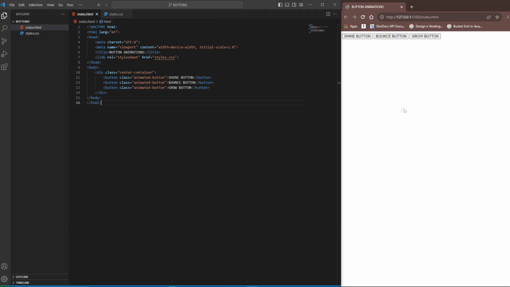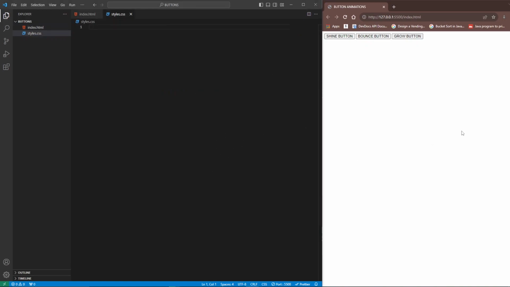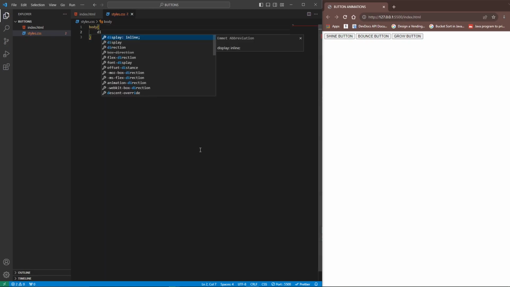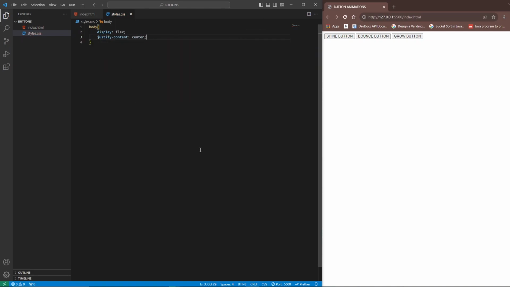as you can see, it's working. Now we got these 3 buttons. Now let's do some styling on these buttons. We will be applying some styles to the body tag. Let's make display flex, justify content center.